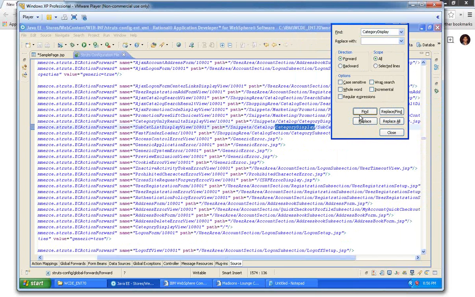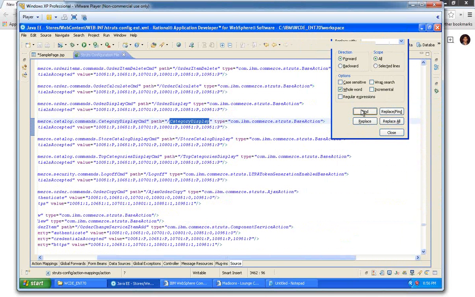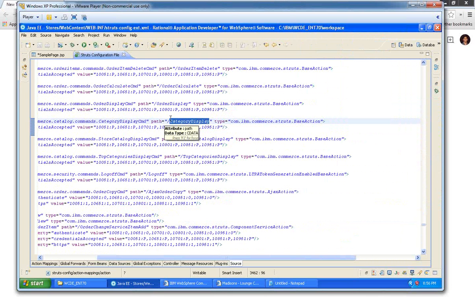Is it running in a circle or what? I think there is a way to choose the exact one. Whole word maybe. Yeah, maybe. Here, right? The category display. The path is category display.